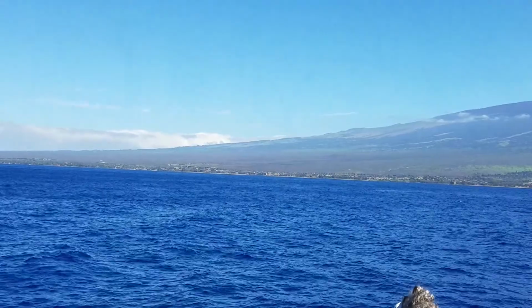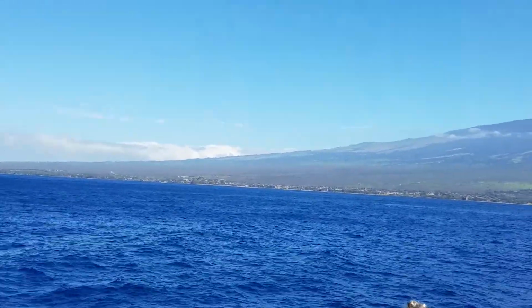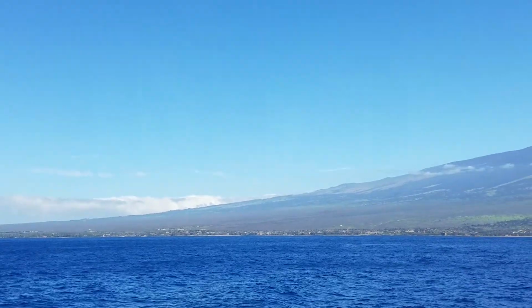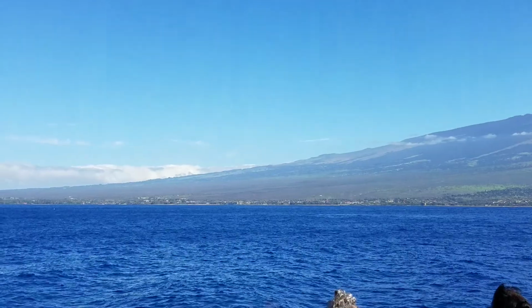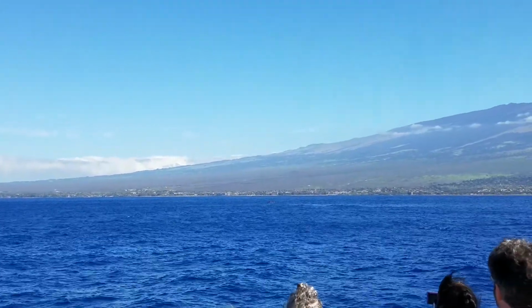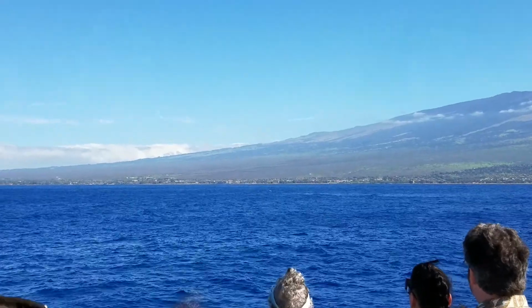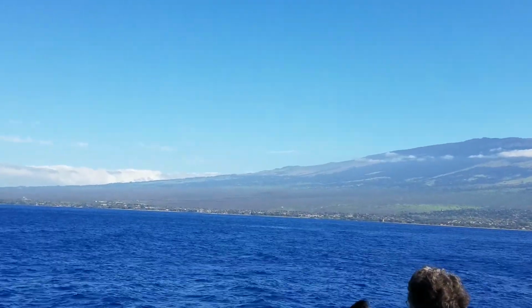And then they'll head back up to the feeding grounds with their mom. They'll learn how to feed. Every behavior that the calf learns is from the mother. The father actually has no part in raising the calf. There's that exhalation. So there's a lot of strong single moms out here in Hawaiian waters. But that calf will stay with the mom for a full year.